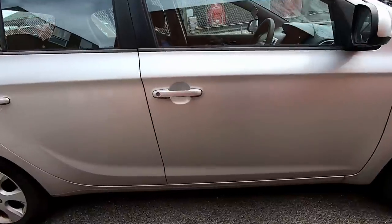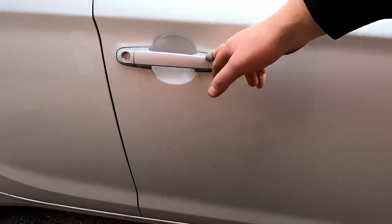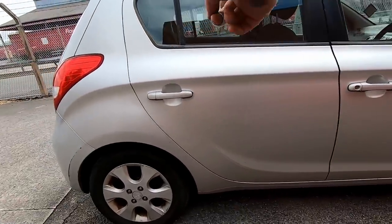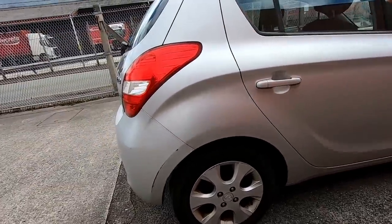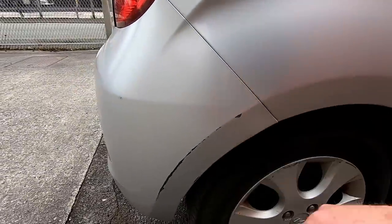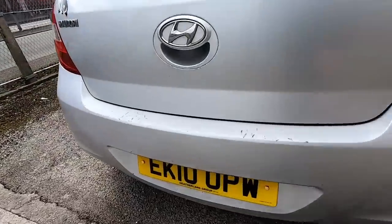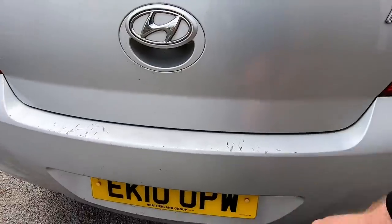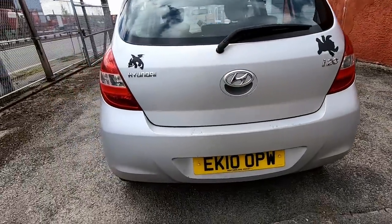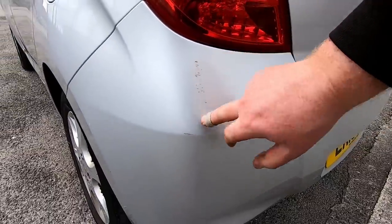On to the door — not too bad. We've got a little bit of flaking around these handles, which is a shame. You see that quite a lot on i20s. Very straight on the sides as well. Again on the handles there's a little bit of chip on the side, but nice and straight overall. On to the quarter — decent bumper corner, but there's a mark there we might need to address. Worst case scenario we'll paint it. Looking at the back, we've got quite a few marks starting to craze and pave on the bottom of this back bumper on the boot side. That might be worth painting — we may put a bumper on in colour or certainly paint it.